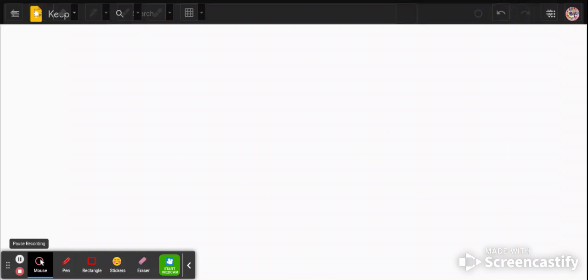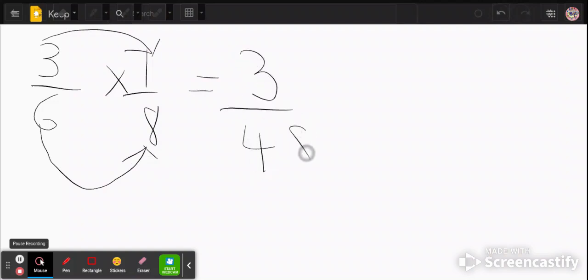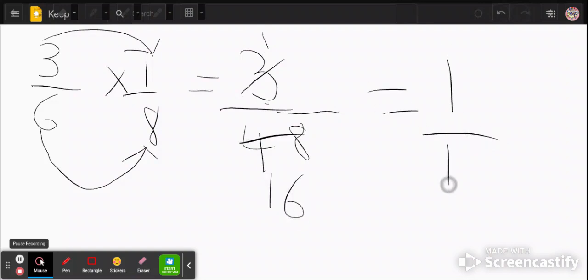Okay, so for our other multiplication, this one states 3 over 6 times 1 over 8. As we know, we're going to go from numerator to numerator and from denominator to denominator. So 3 times 1 is 3 over 6 times 8 is 48. So 3 over 48 is the answer, and we can break down this fraction because 3 can go into 48 16 times. So another way to rewrite our answer is 1 over 16.